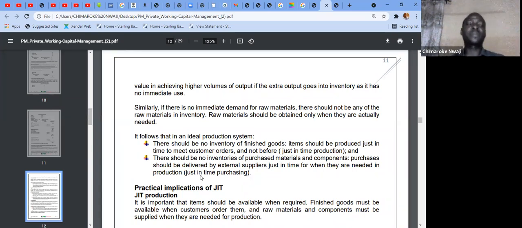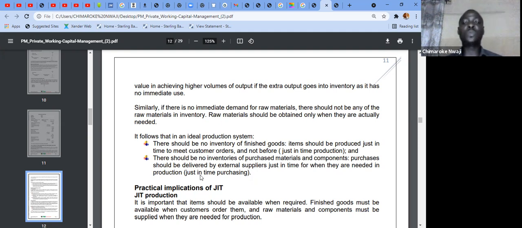So it means that, just like a tailor will not want to hold stock and keep different clothes. You bring the clothes that you need, get the material to get your clothes ready just in time. So you don't keep stock. You know, there are some people who will just be advertising, showcasing products, but they don't have any stock. When you place your order, they get this thing somewhere and supply you without holding any stock.